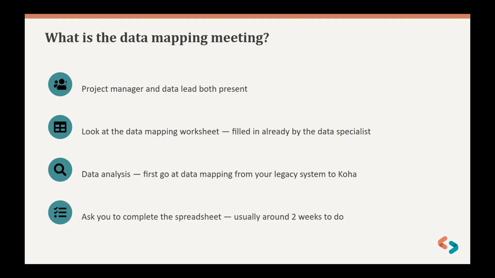In order to do this, we have to look closely at how the information from your legacy system may map over into Koha. We will usually, though, just have a guess at how we think that things will map across. Often we can do this from our experience of other systems or from a previous customer system. But during the meeting, we'll have a look at that, see if we've made the right kind of assumptions and see if there are any changes that you wish us to make.